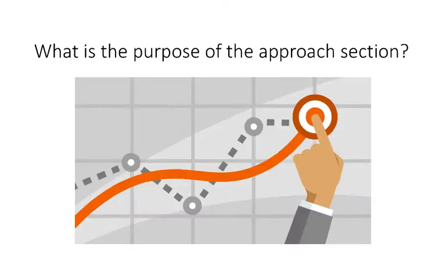In this video, we will focus on what types of information you should be putting in the approach section of your proposal. First, what I want you to do is think about what is the purpose of the approach section. So based on what you've read, or just some of the ideas you have so far, what do you think is the purpose of this section? Why is it so important?